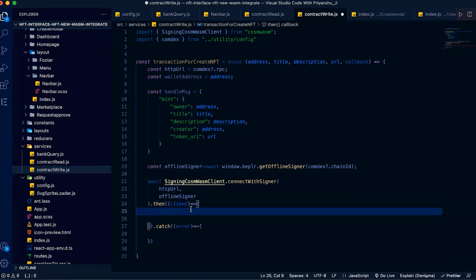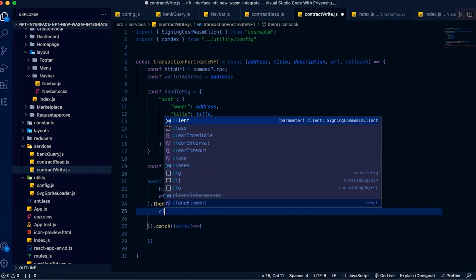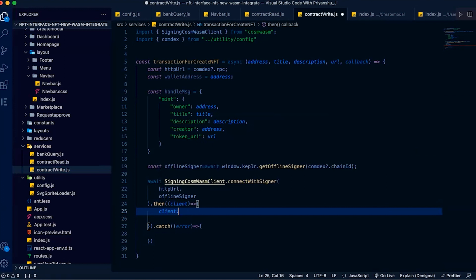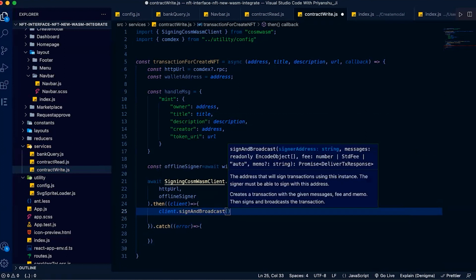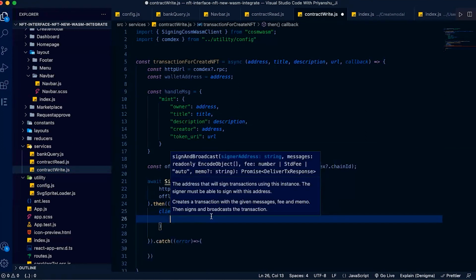So here I am using the client method to send and broadcast our transaction: client.signAndBroadcast method. Here we need to pass the wallet address and the message.